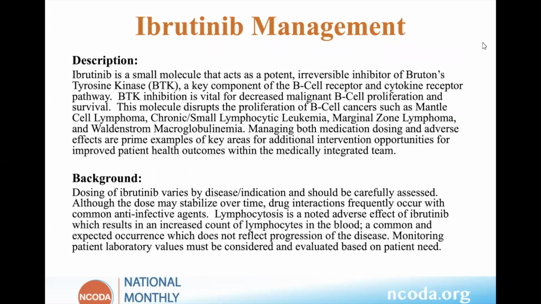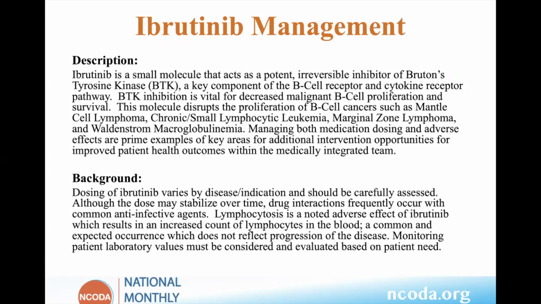I'm going to go through a quick overview of the PQI that we all collaborated on and wrote up on Ibrutinib Management. First off, Ibrutinib is a small molecule that acts as a potent, irreversible inhibitor of Bruton's tyrosine kinase, a key component of the B-cell receptor and cytokine receptor pathway. BTK inhibition is vital for decreased malignant B-cell proliferation and survival.